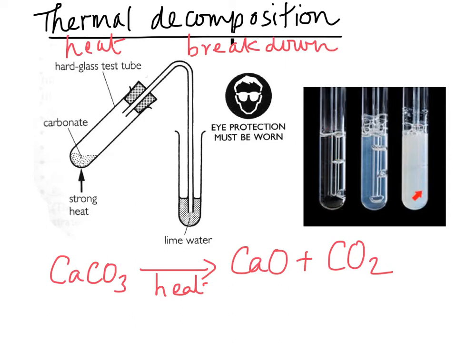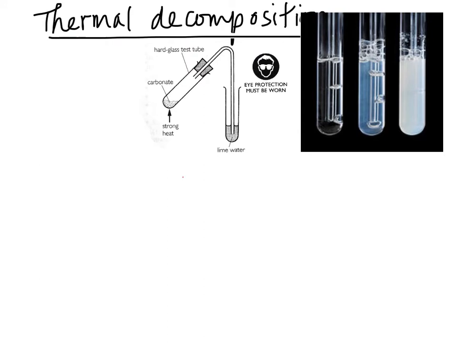is indeed carbon dioxide. So that's the thermal decomposition reaction, a very important industrial reaction which produces calcium oxide, which has many uses. It is used in neutralizing acidic soil in farming. Another thing worth pointing out is that the white precipitate that you get here is calcium carbonate. So we started by decomposing calcium carbonate over here, and then you get it back by bubbling carbon dioxide through lime water. Let's see how that works.